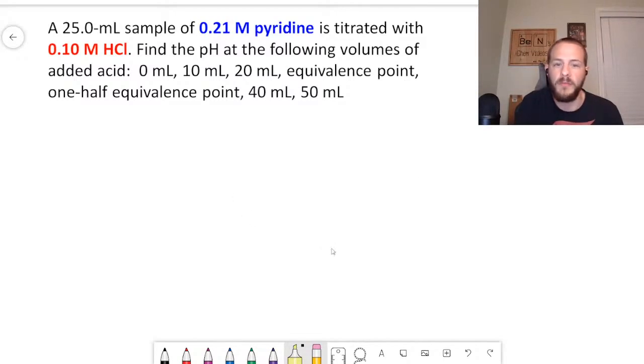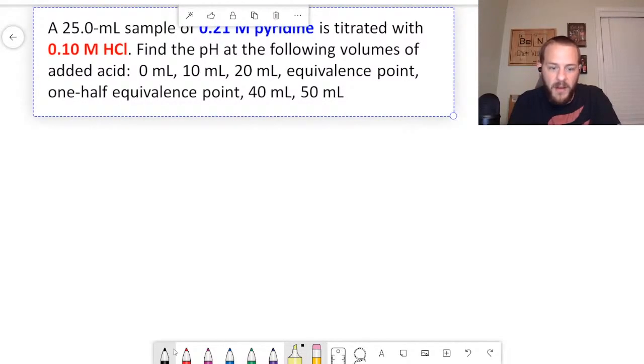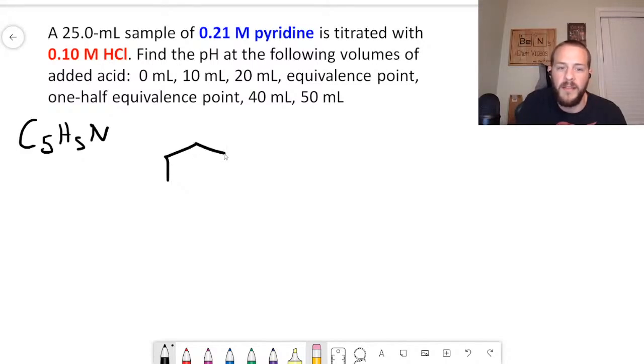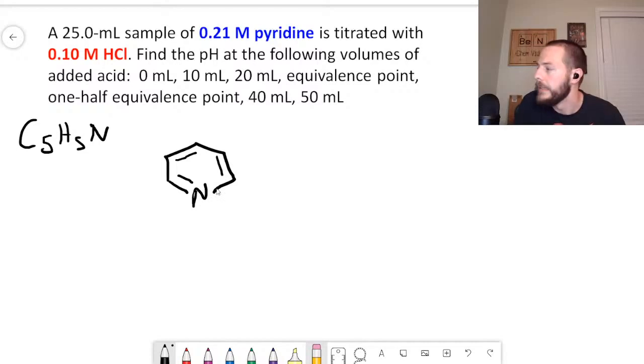Okay, so let's talk about pyridine. What is pyridine? Well, pyridine is a compound with the formula C5H5N. Structurally, it's a 6-membered ring of atoms, and one of them is a nitrogen atom, and the rest are carbon atoms. You might see it drawn like this, where you have this 6-membered ring, there's a nitrogen here, with these alternating double bonds. And at every one of these corners is an understood carbon atom. This is called a condensed structural formula, and you'll learn all about that when you move on to organic chemistry. But that's what pyridine is.